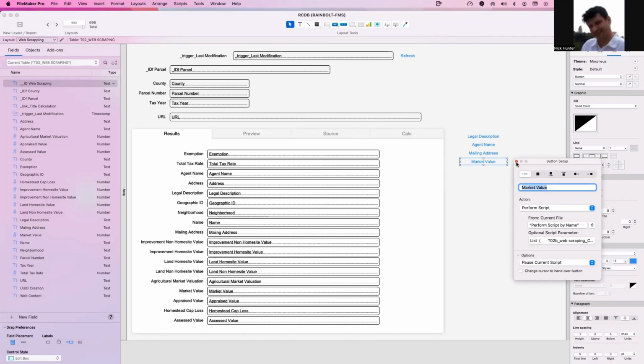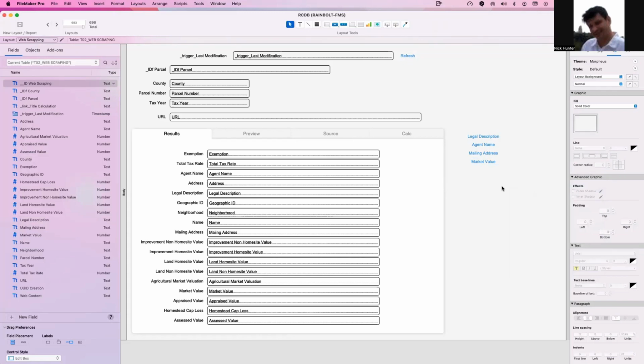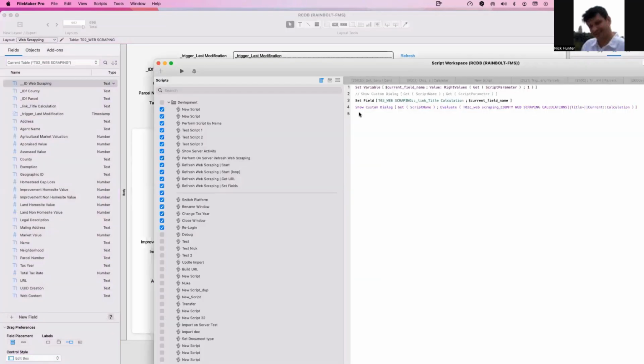So knowing that the calc to get that is different for each county, right? And I want a button for each of them. So normally you need a button with a script for each county, for each field, with each calculation, right? But here, no. I build my scripts, my 3-row scripts, okay?